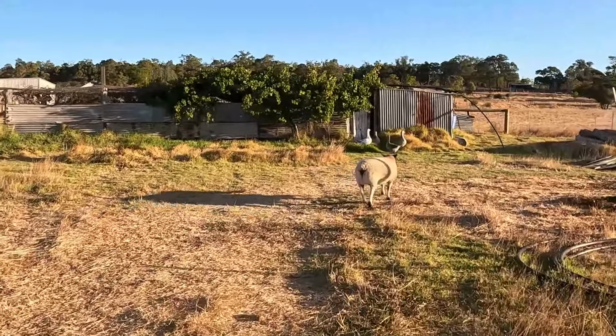So they have an elderly sheep called Mickey, and he's like a proper old man. He's grumpy, and he huffs and puffs and walks around. Anyway, he wasn't down here, but he's down the back today. So we'll show you Mickey. And the geese are just putting themselves to bed. It's a little bit earlier than we normally do, but maybe half an hour tonight, so we can go and cook dinner and get to bed. Silly geese. There's Mickey.